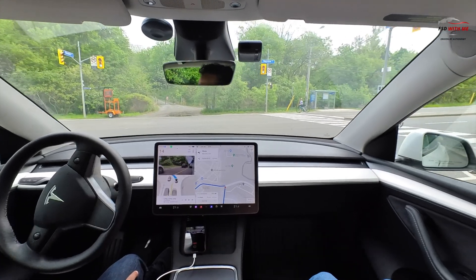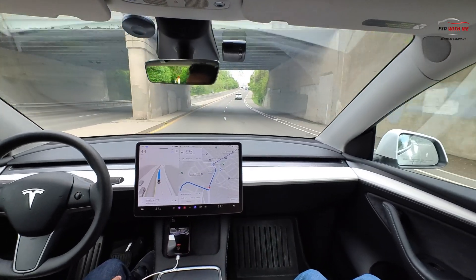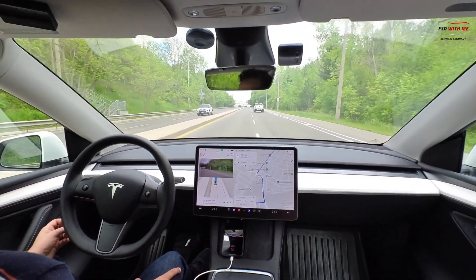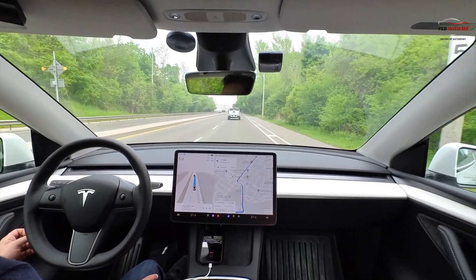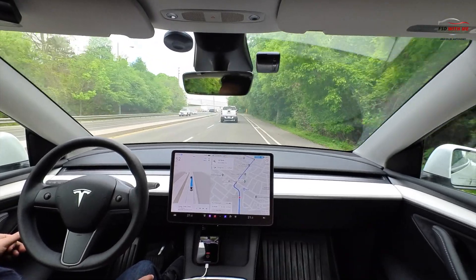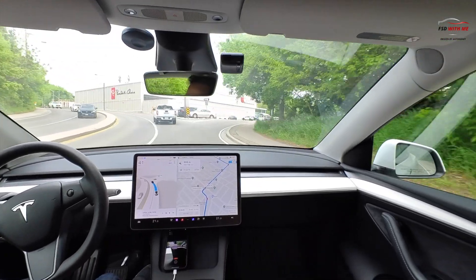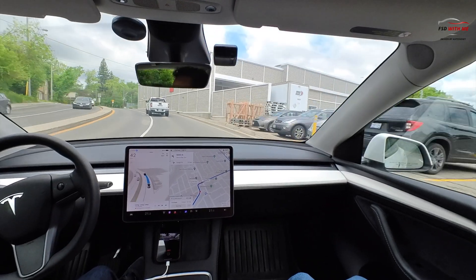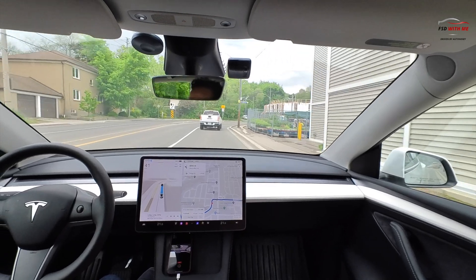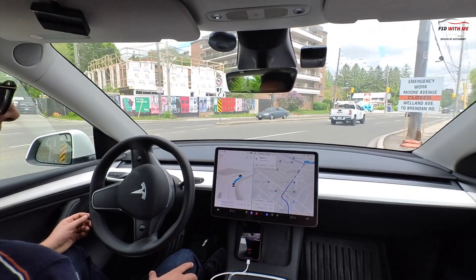We've got a green light here. It lets the vehicle pass, then gives a nice pronounced acceleration — nothing too jarring, which is fantastic. Now you can see it's signaling into the right lane, doing the right thing — getting out of the fast lane. No need to be in that left lane. As we come around this bend, it makes more sense to be in the right lane. That vehicle is crossing the line, but FSD does a great job keeping me centered as always. It really does an amazing job keeping you nicely positioned even with lots of bends going left and right — it never takes you out of the lane.